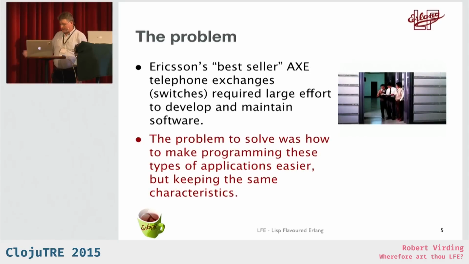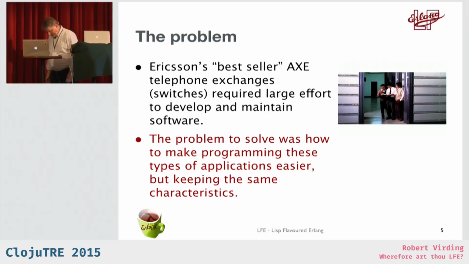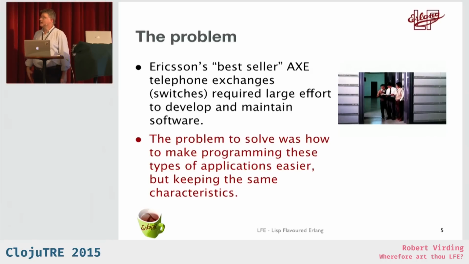So, what about Erlang? The problem we were trying to look at way back, we're talking now 25, 26, 27 years ago. Yeah, more. Yes, 30 years ago. Ericsson had a big switch, the AXE. They still have it. It's inside some of their mobile devices. And it was a very good switch. Still is a very good switch. It made them a lot of money, but it was complex to develop and to maintain.